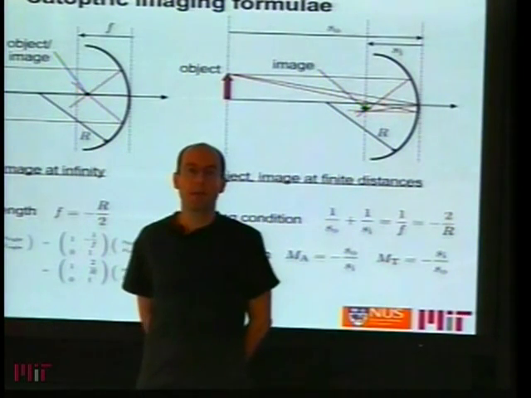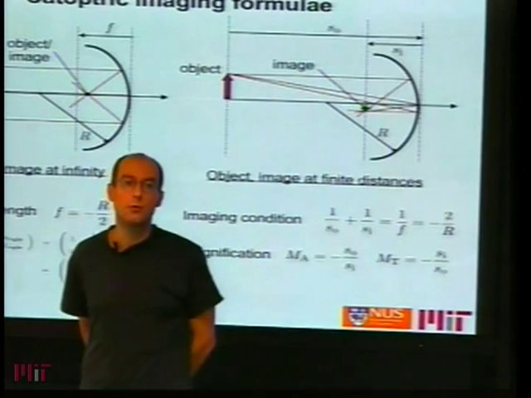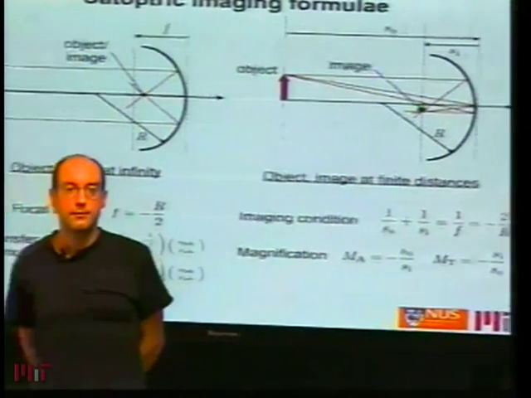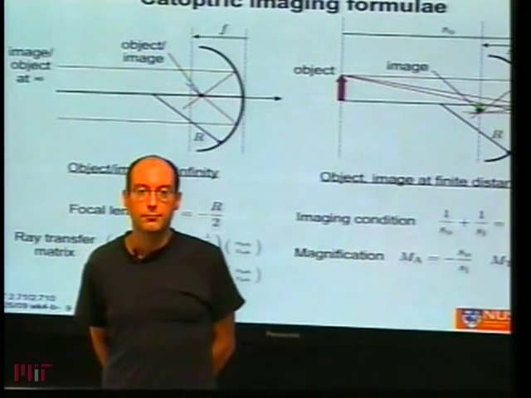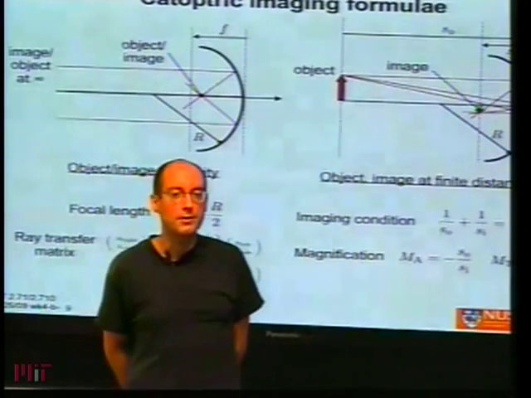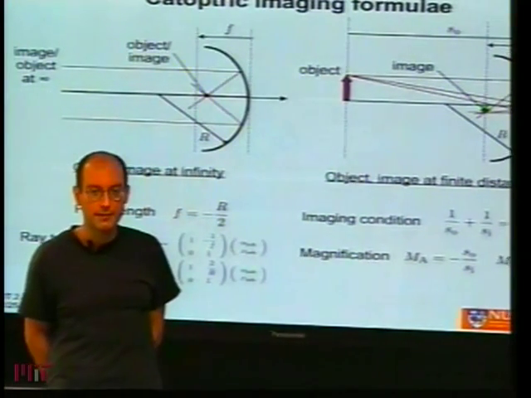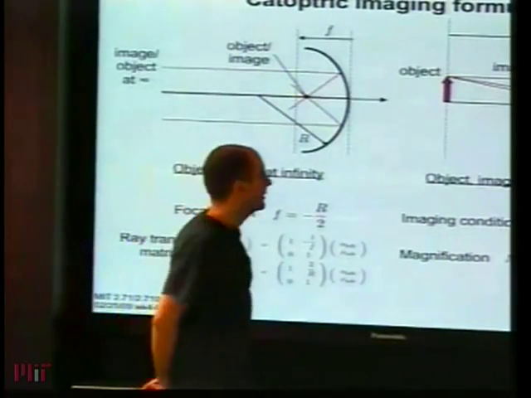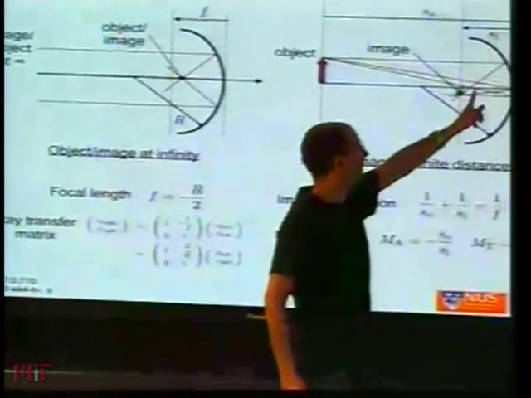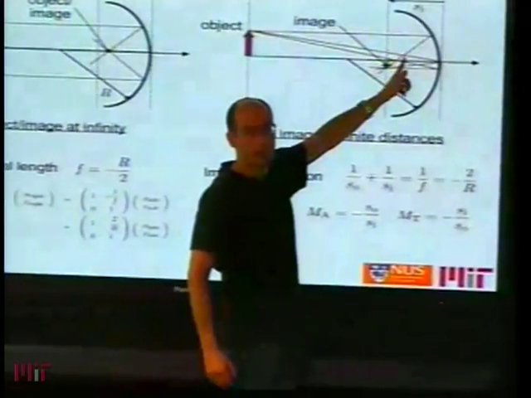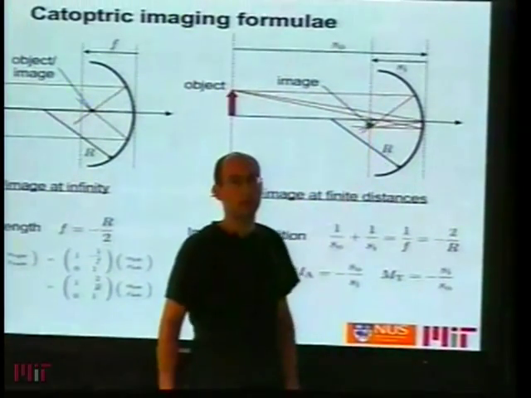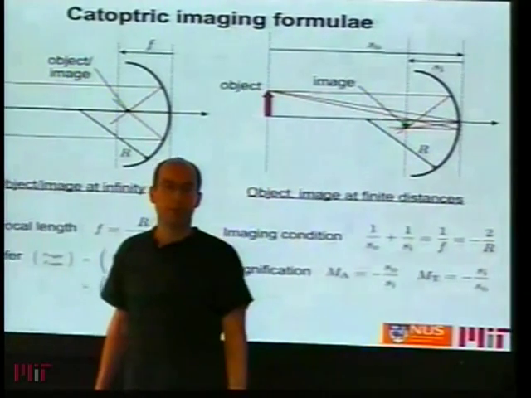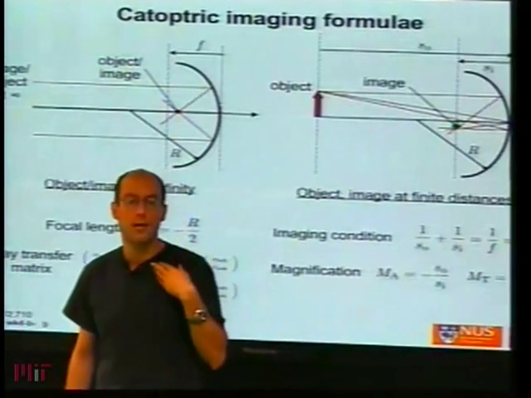What's another possibility for forming a virtual image with a mirror? What about a positive lens? Could a positive lens ever form a virtual image? That's right. If you put the object in between the focal point and the mirror itself, again it will form a virtual image. And it's actually very funny to observe by yourselves.